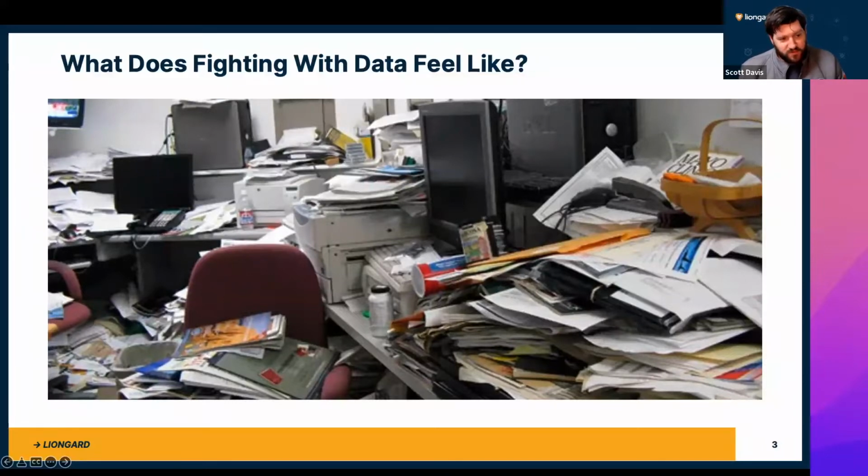Running an MSP feels like this. Even though your office in real life, God, I hope is more organized than this picture. It may not feel that way when your IT stack is unorganized. But even when it's not unorganized, there are days that you're dealing with a fire when it just seems like fire after fire after fire piles up. And you're sitting there like, oh my God, what do I do next? I've been there. I've seen it. You have tools, you have the information, but without it being organized and easily accessible, it's just stuff sitting out on your desk.